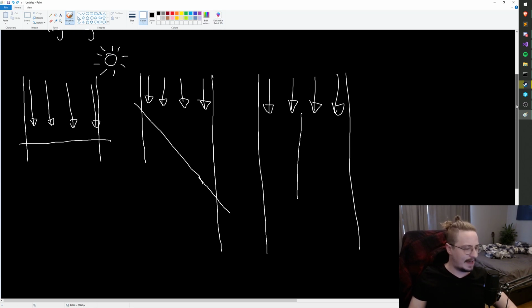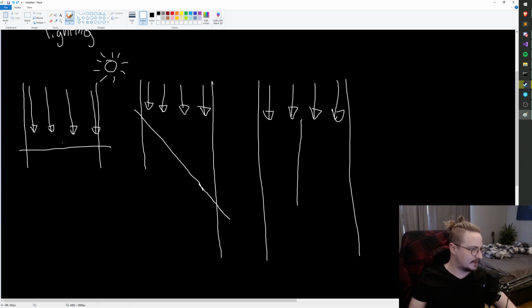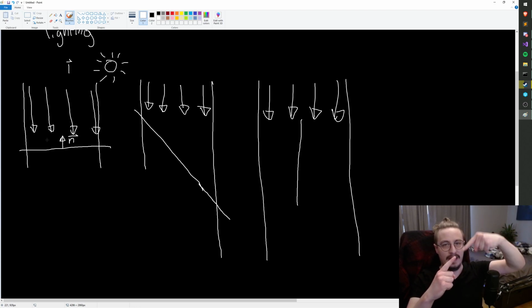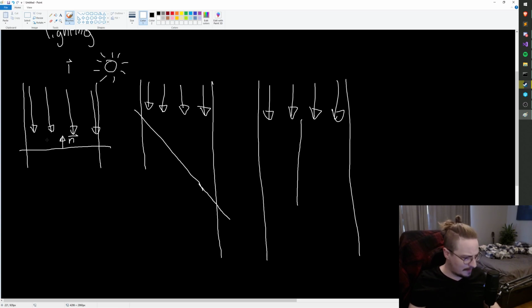And the way we calculate the diffuse lighting is by comparing the light rays to the normal of the surface. So if we look at the normal, here it is pointing straight up. And so I'll type that as N, and I'll denote these light rays as L. Make a little arrow to denote that this is a vector. So we have the normal vector N and the light vector L. And to find out how much light is hitting the surface, we sort of compare those two and see if N is pointing straight towards the light source, the light vector and the normal vector are sort of completely opposite, then it's receiving maximum light, as many photons as possible are hitting the surface per unit area.